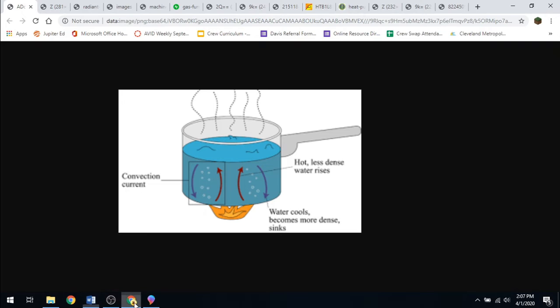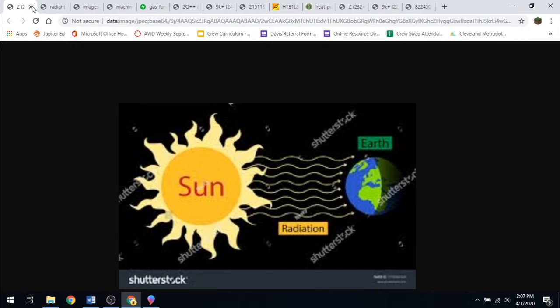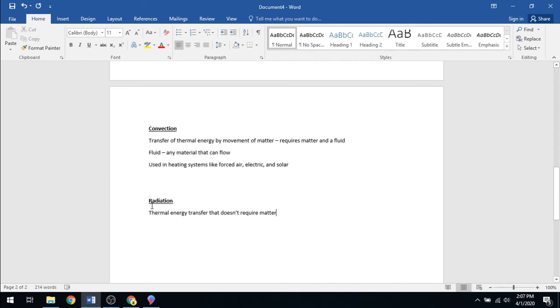What the heck is that talking about? Well, let me give you the perfect example. The sun radiates energy. It sends energy toward us, and most of that we think of as light, but it also heats us up. That's why, in the summertime, when we have more hours of sunlight, it's warmer. And in the wintertime, we have fewer hours of sunlight, so it's colder. So that energy that's being transferred by the sun is called radiation.